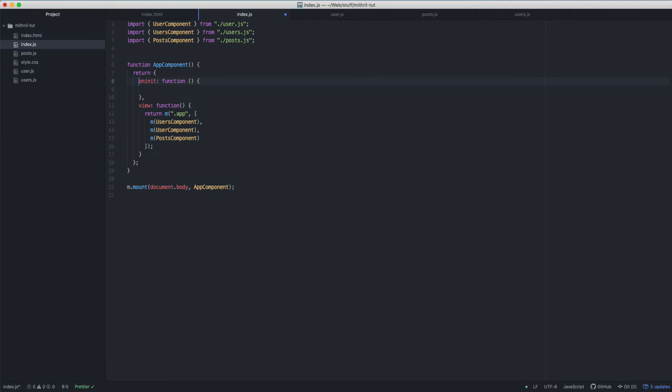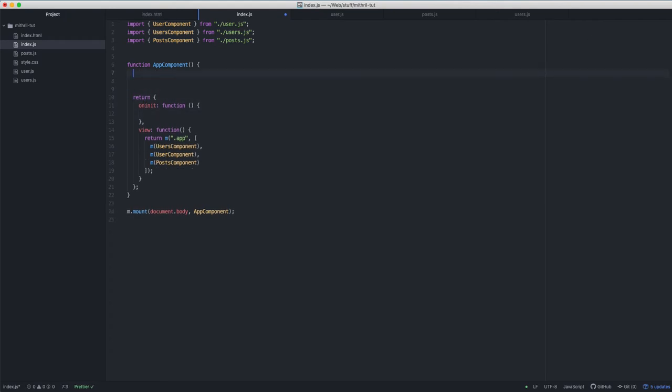So with all of this being said, in Mithril you have oninit, which is basically saying, okay, when this component has initialized and the virtual DOM is ready to go, once this component is initialized, I want to fetch my users, and this is how I'm going to do it here. So I'm going to say, let me first make my request, right? So I'll basically do it by doing this.